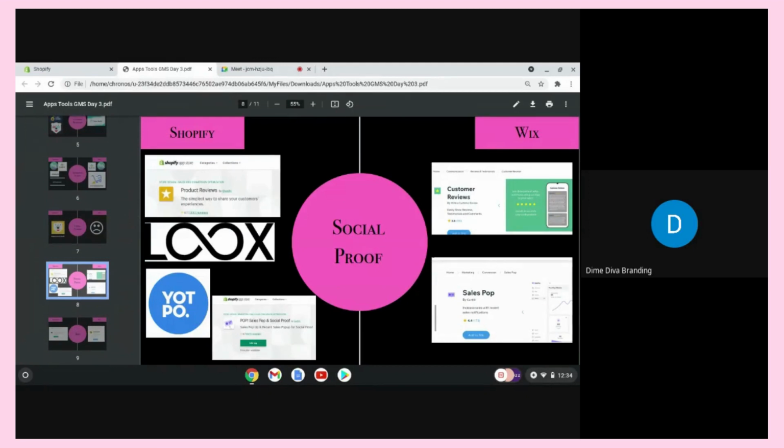Social proof. I love this category, because, like I said before, we all know that a lot of consumers are bandwagon purchasers. So if someone else says to them, hey, I like this product, it works well, I loved it when I purchased it, they had good customer service, I received my order in good timing, guess what? Someone will then purchase from your website. So it works very well in raising your sales numbers.